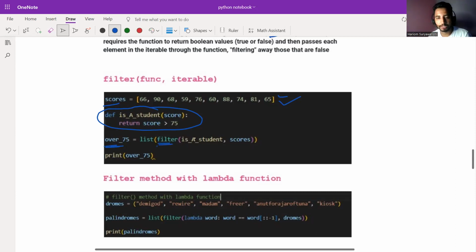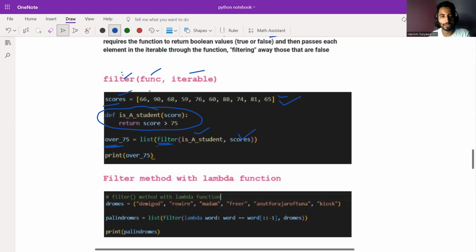Inside this filter method we are passing one function, is_student, and the second argument. This is the syntax of the filter method: the filter method name and function. The first argument will be the function, so following the syntax we pass the first parameter as a function, and the second is the iterable.